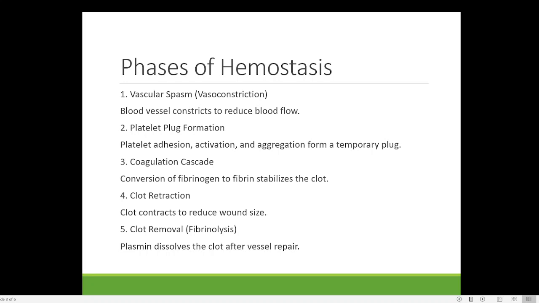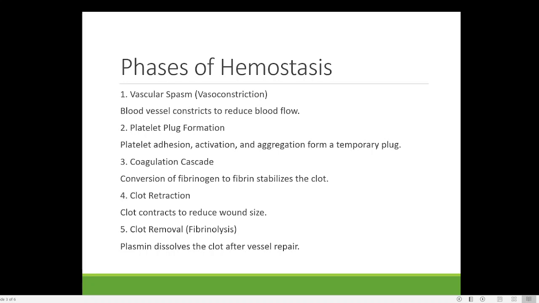In the case of a vascular spasm, it actually means a contraction. For example, with some kind of injury, you have a cut on your finger, and you can see that blood is coming out. Normally, the first phase of clotting or coagulation is that the blood vessels going to that finger will undergo contraction or constriction, so the diameter of that blood vessel will be reduced. That process is known as vasoconstriction.